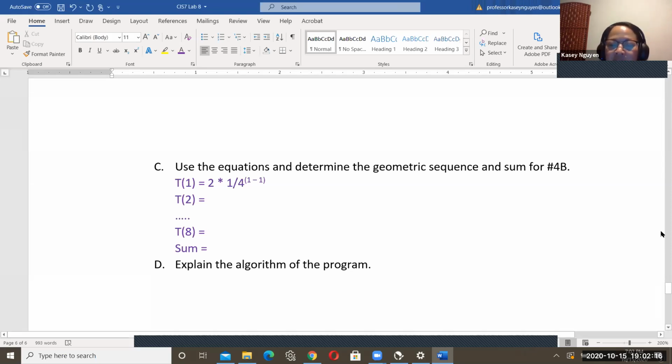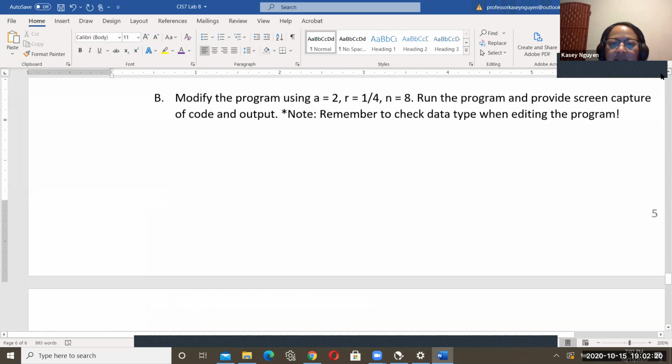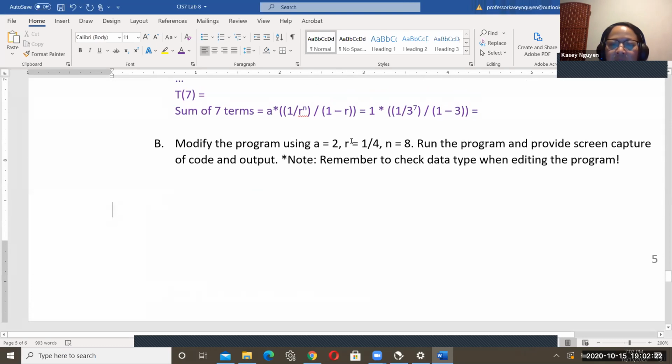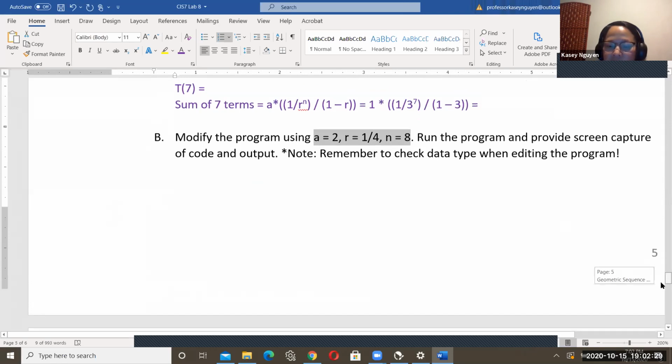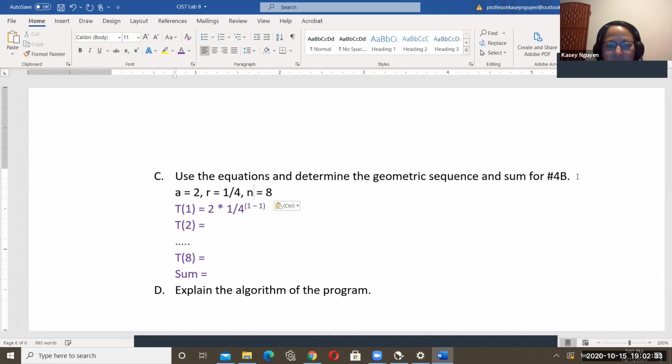As it is a different sequence, you have A, let me copy this down here. You have A is 2, R is 1/4, and N is 8.